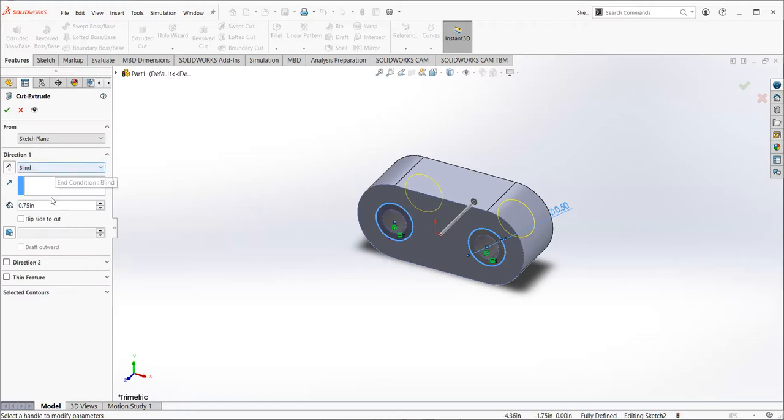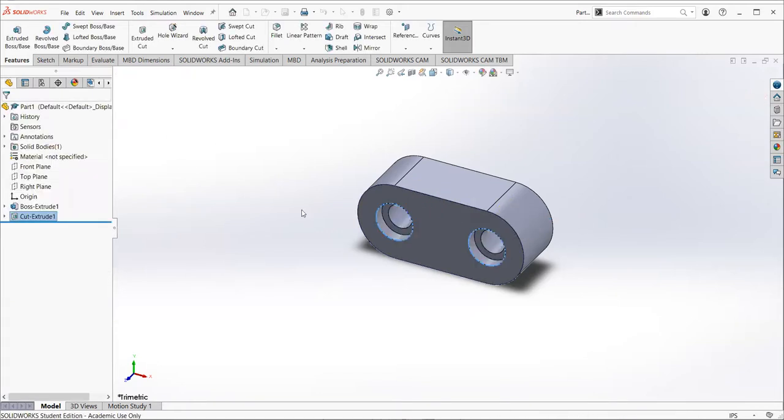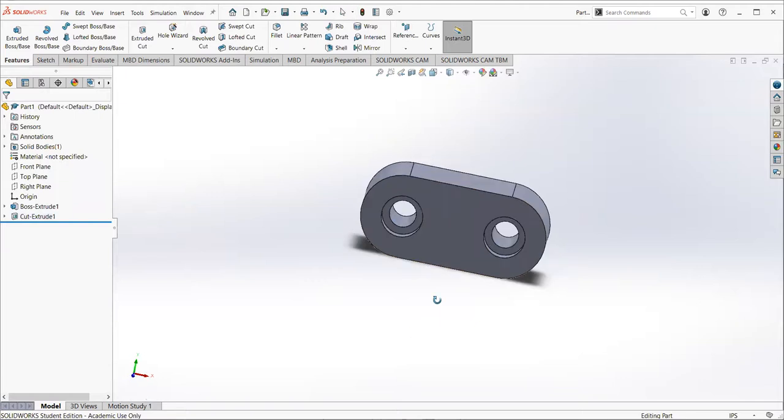Make sure it's blind, and we want to go through by 0.15. So it will cut like you are using a milling machine or turning machine to go through this part by 0.15 inches. And you can see there are new holes.